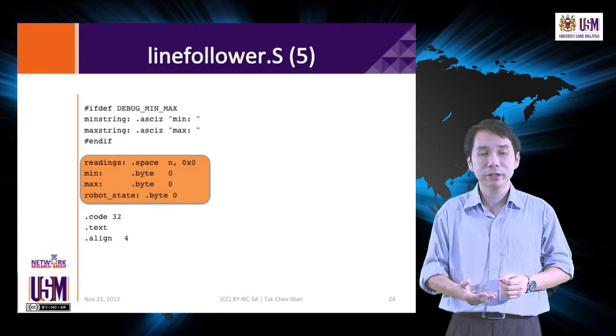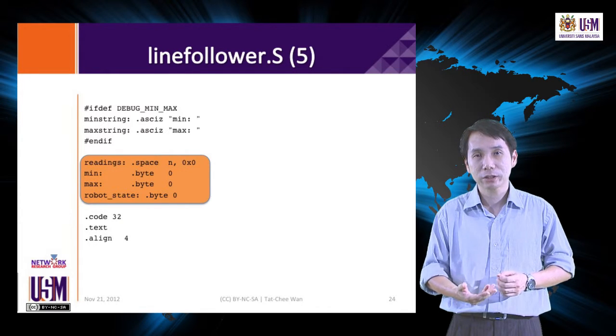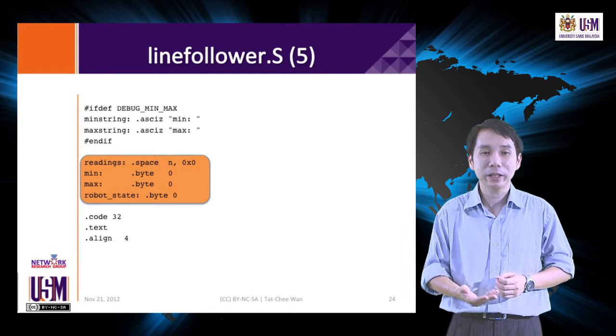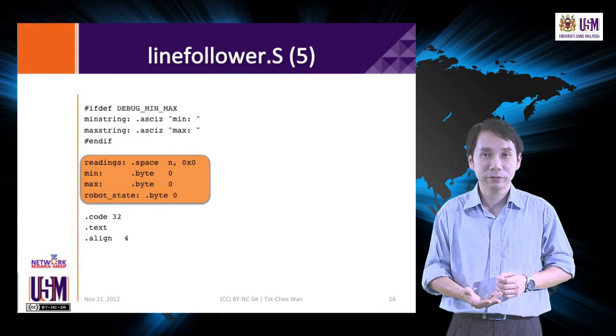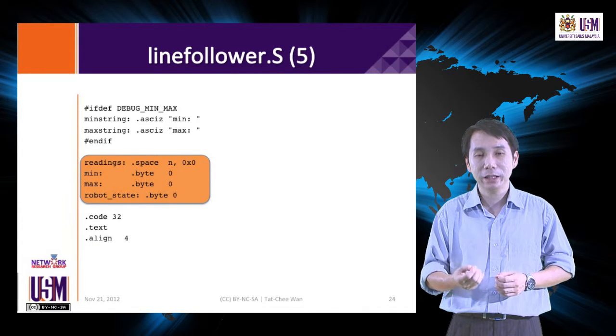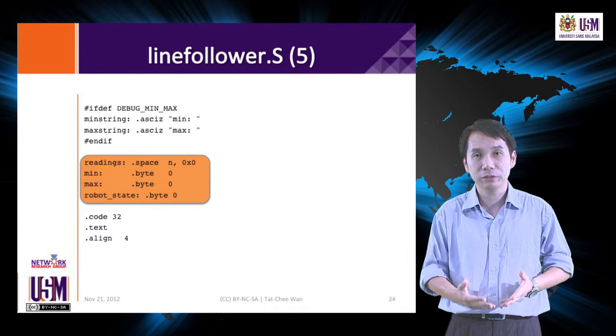Next, we define the variables we need. It's similar to the previously seen abstract algorithm. We define a constant value n, and using this value we can then allocate space, or an array for it, using the .space directive for the assembler. Here we have a pre-allocated space initialized to value 0 as a default.